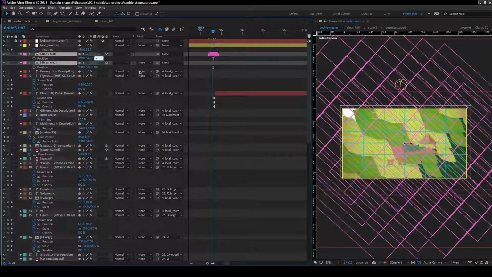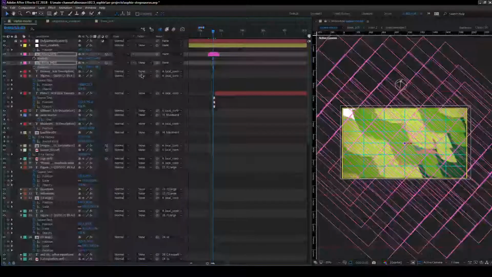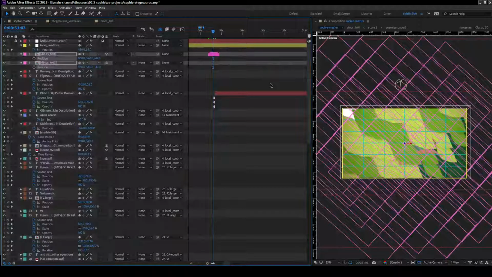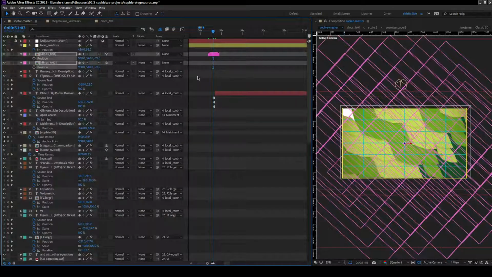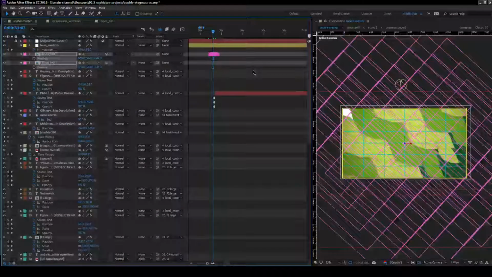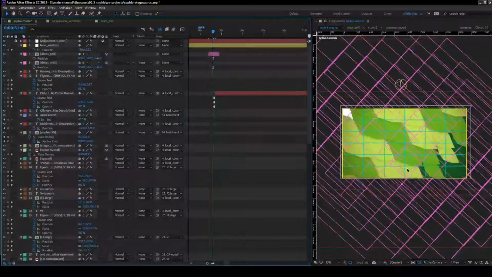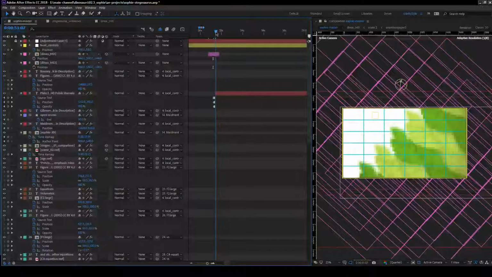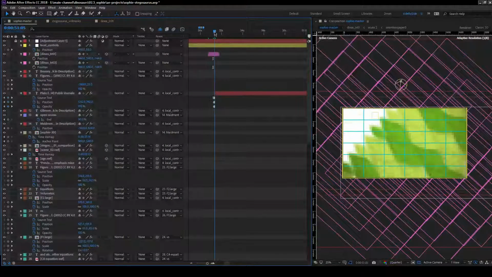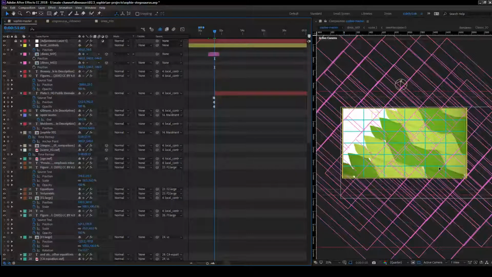Somehow numlock was off. I have never in my life turned off numlock, but it was off. There we go. I'm pulling my layer back until it's actually covering the other 3D layers in the composition, because that's necessary. Okay.